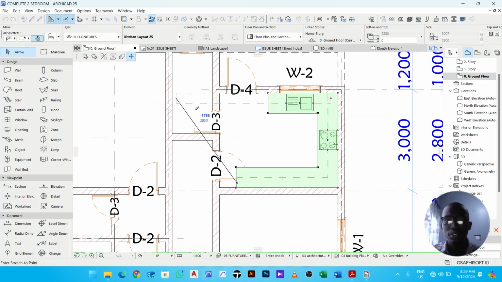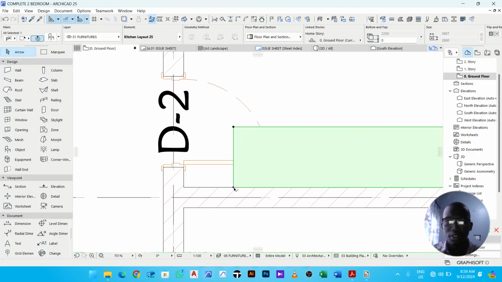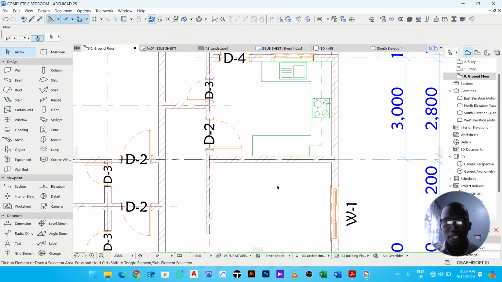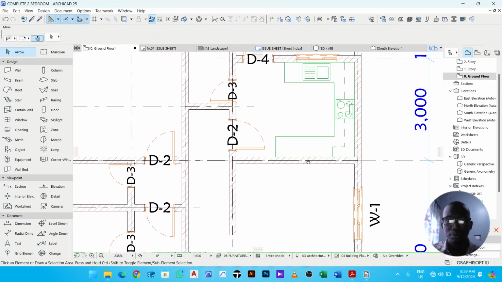Make sure you're in the move option, and let me say somewhere here, and then this one, yeah, like this.